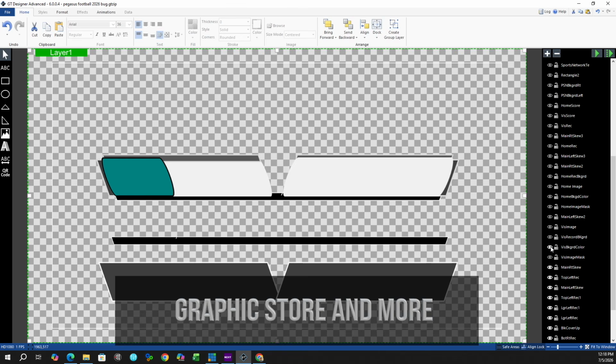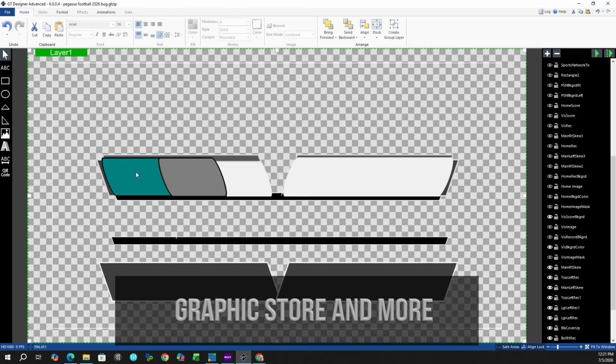And then the next is the visiting record background. So all I did is I took this element that I just made, I right-click and copied, right-click and pasted, and then I used the arrow keys again on my keyboard to bring it over this way, and this is going to be the portion for the visiting score background. See what I'm talking about with these radiuses here? These are identical, and the only way you're going to get these identical is to make one, and that's what we did when we created this white part, and then we just copy and paste and manipulate that to be the size that we want.